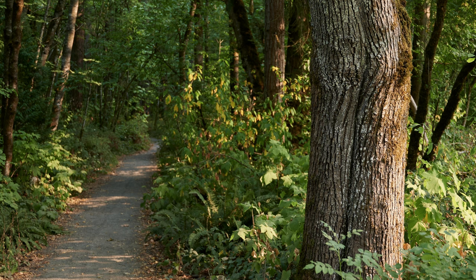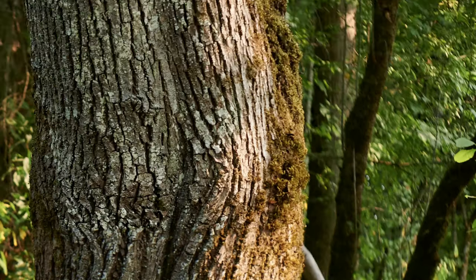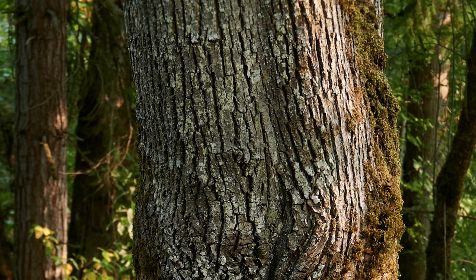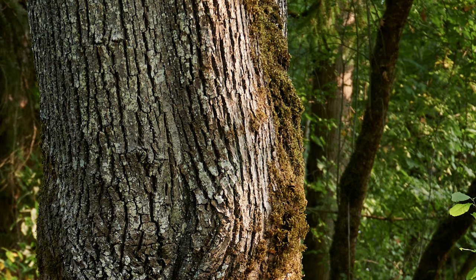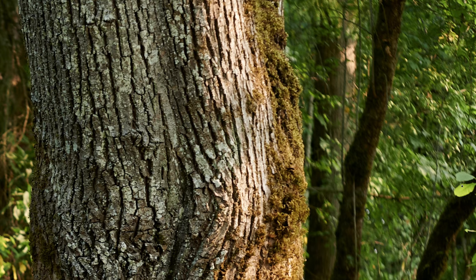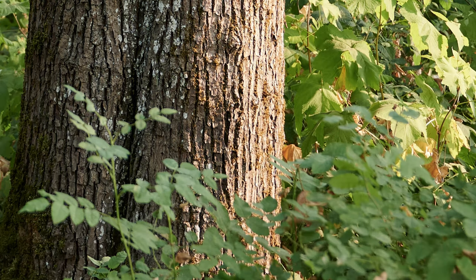Another example is this tree. One was taken on the Nikon and one on the Seven Artisans, both at F4. While there is reasonable sharpness in the Seven Artisans shot, it becomes immediately apparent when you switch to the Nikon that it's less sharp and the edge performance is much worse. On the Nikon you get detail on the leaf; on the Seven Artisans everything has this shifted smear to it. In the bottom corner, the leaves have that smeared look versus the Nikon where shapes retain their form even out of focus.